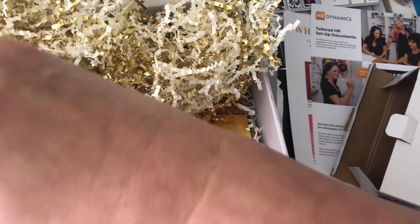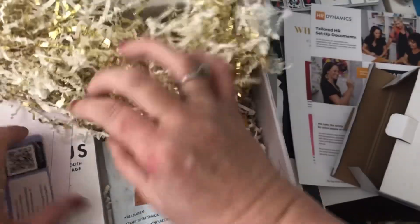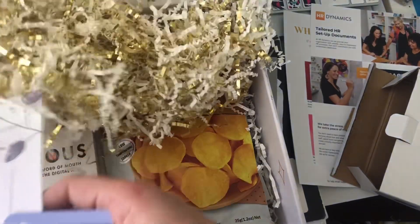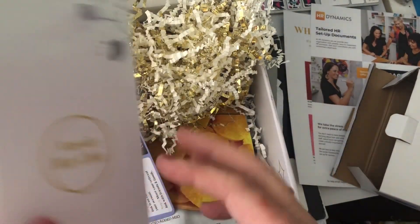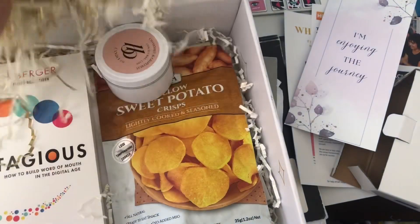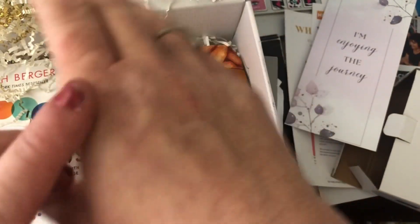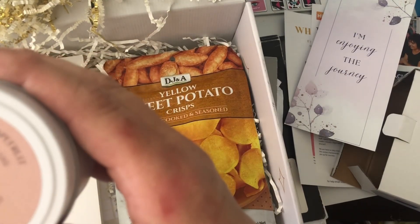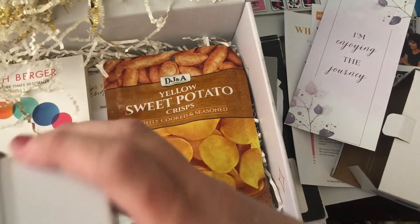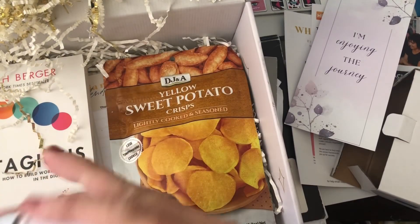So we've got the stapler, which is going to be good. You might notice I don't have the brace on — I'm just trying to get some use out of it to see how much I can do, though it's already painful. I actually just took it off. You can see there are some blisters. Anyway, this is a chamomile and grapefruit soy candle — I wish you could have smell-vision because it smells beautiful!